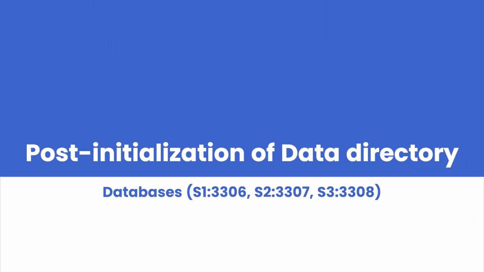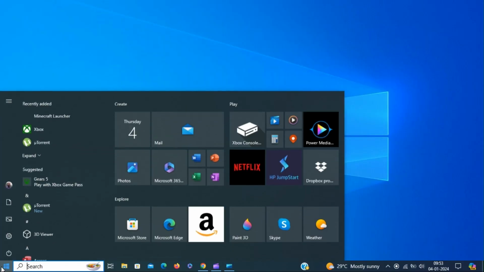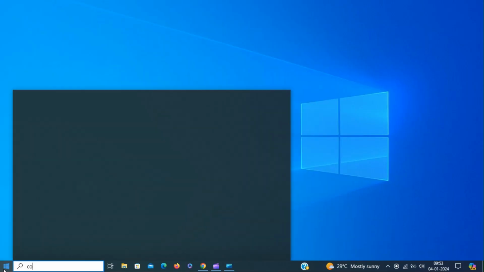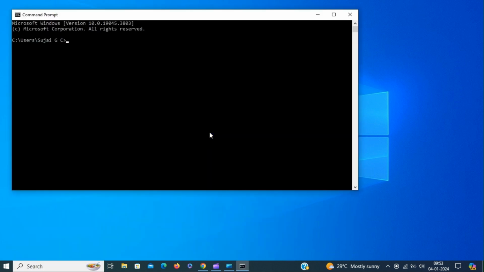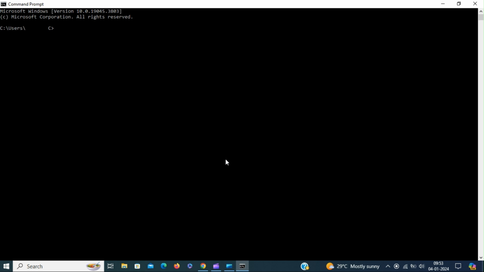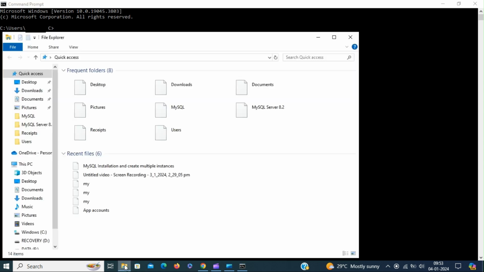To create multiple instances of MySQL Server, we initialize the data directory for those instances. Let's take a look at the databases available after initialization. Let's connect to MySQL instances and see the databases.